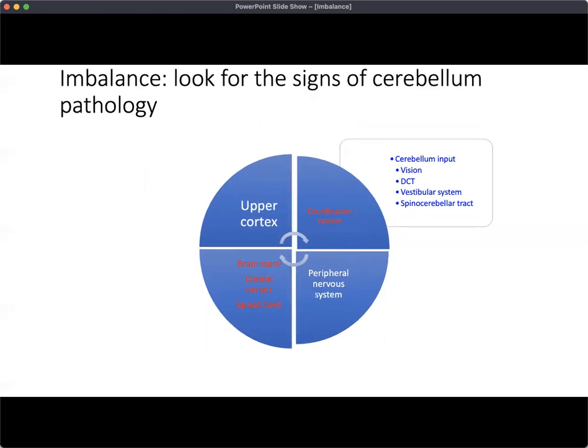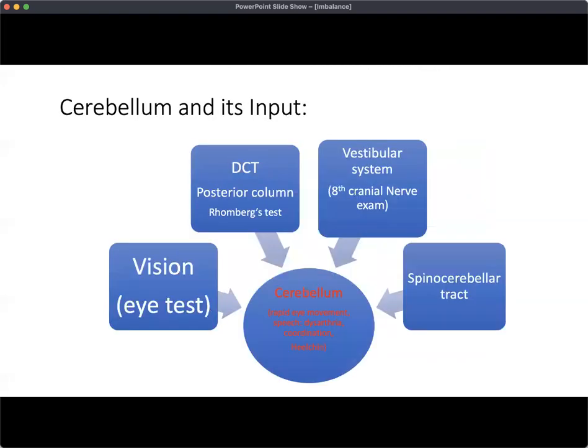The next crossroad is to look at the cerebellum and its input, like vision, eye tests, and vestibular system examination. Check rapid eye movement and coordination tests to confirm or exclude cerebellar lesion. The loss of proprioception suggests posterior column disease, confirmed with the Romberg test. Check B12 level and FTA antibody for syphilis for Tabes dorsalis myelopathy.